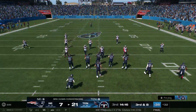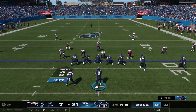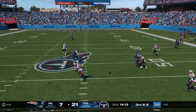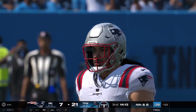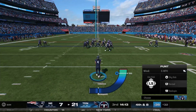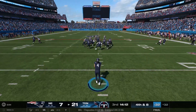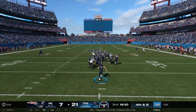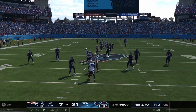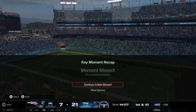Zone coverage there, and they were playing deep. That makes it obviously a little bit harder to run by guys. And that time, there was not much of a window to get the ball in there, and it winds up incomplete. And that nearly the pick that they needed. He couldn't pull it in, though, and it's fourth down. Oh, it's a wobbler here. And a fair catch taken back near about the 35, 36-yard line.